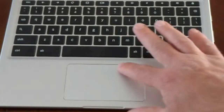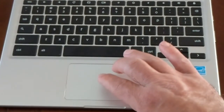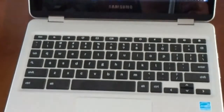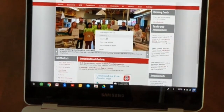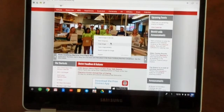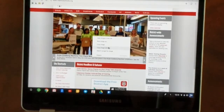So the trackpad's fine. You can just use your finger to scroll around, certainly. But if you double tap at the same time, you will get a right mouse click. So right here, I'm on the web page, and then you could save an image, copy an image, your usual menu items that you get when you right click on something. Okay, so that's really an easy way to actually do it.